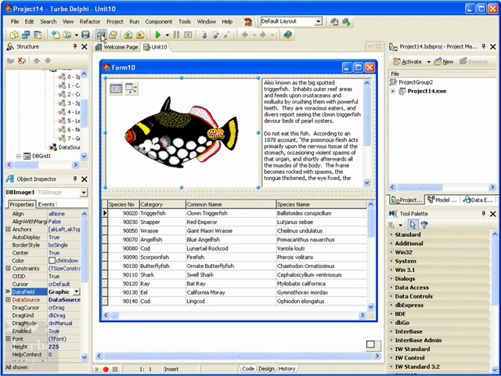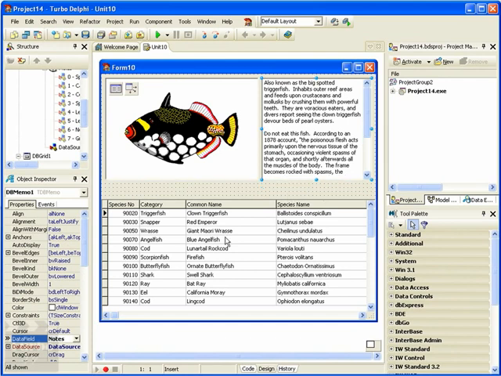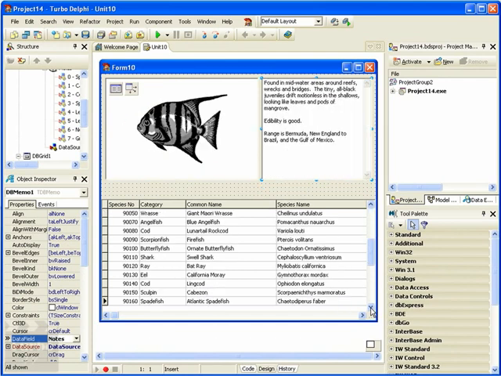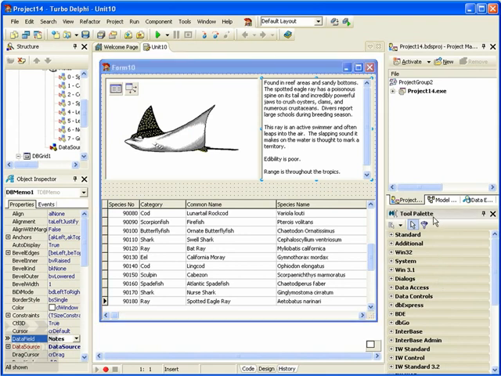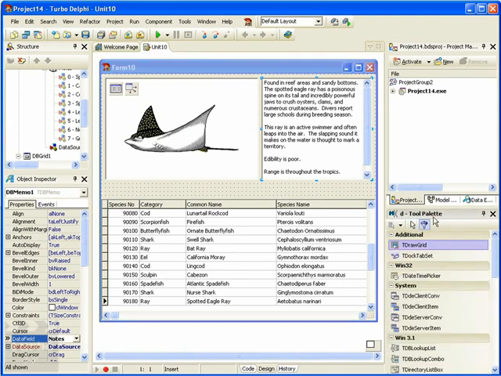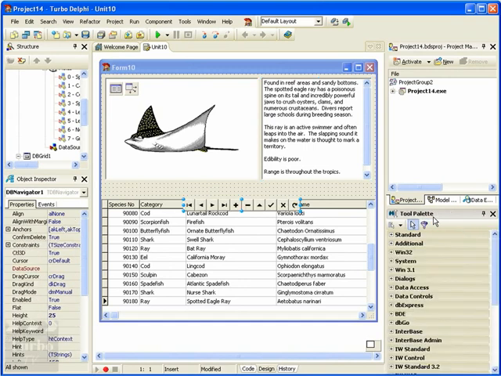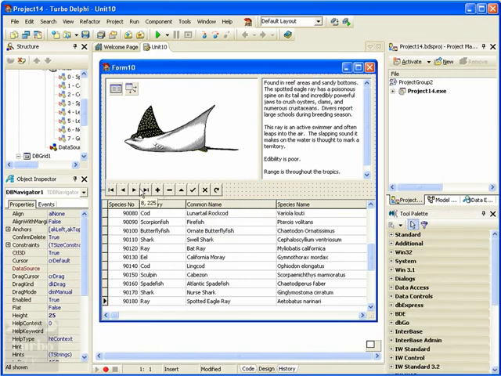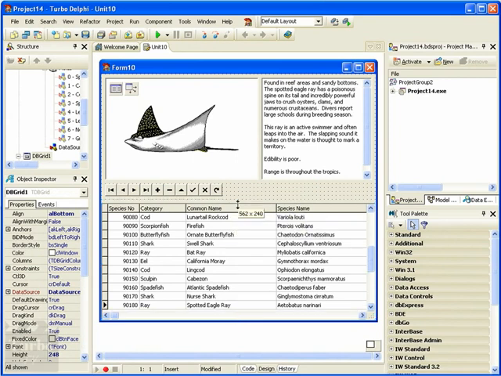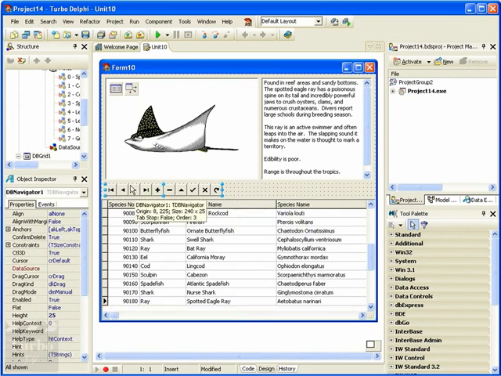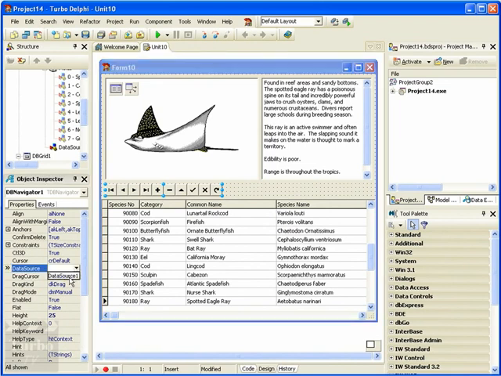Now that's really neat, but one of the things that'll happen when we run this application is we're going to want to navigate through all of this data. So I'm going to look for a specific component that has navigation capabilities, the DB navigator control. I'm going to drop one of those right here, and we can size it, see how the little guidelines work. The navigation control knows how to talk to a data source as well, so we can set its data source property to our trusty data source above. And now we have a very simple but straightforward application that displays data.